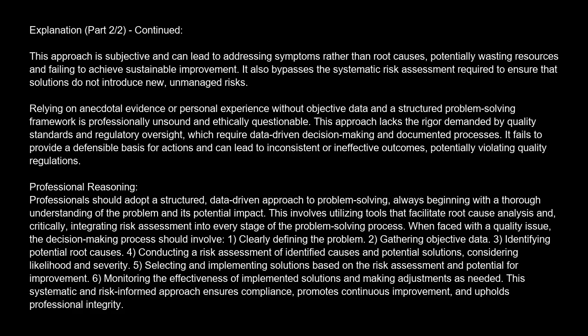1. Clearly defining the problem. 2. Gathering objective data. 3. Identifying potential root causes. 4. Conducting a risk assessment of identified causes and potential solutions, considering likelihood and severity. 5. Selecting and implementing solutions based on the risk assessment and potential for improvement. 6. Monitoring the effectiveness of implemented solutions and making adjustments as needed. This systematic and risk-informed approach ensures compliance, promotes continuous improvement, and upholds professional integrity.